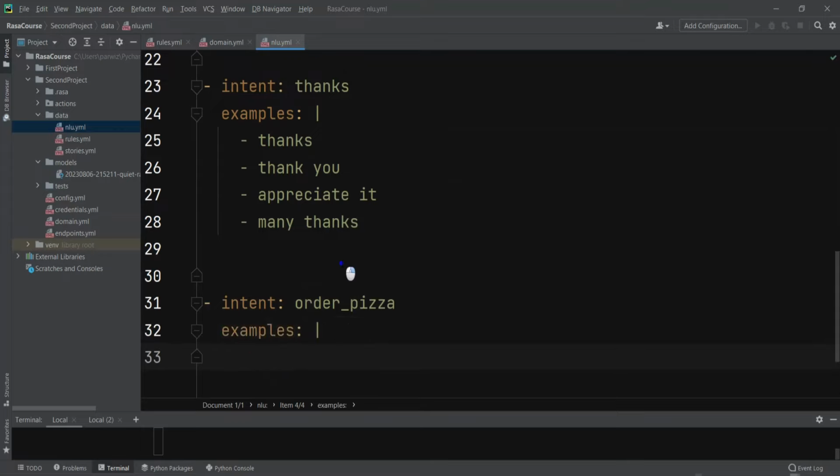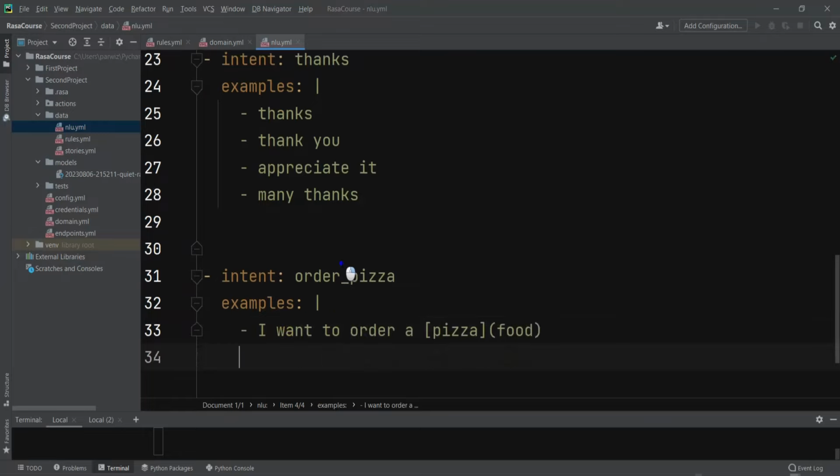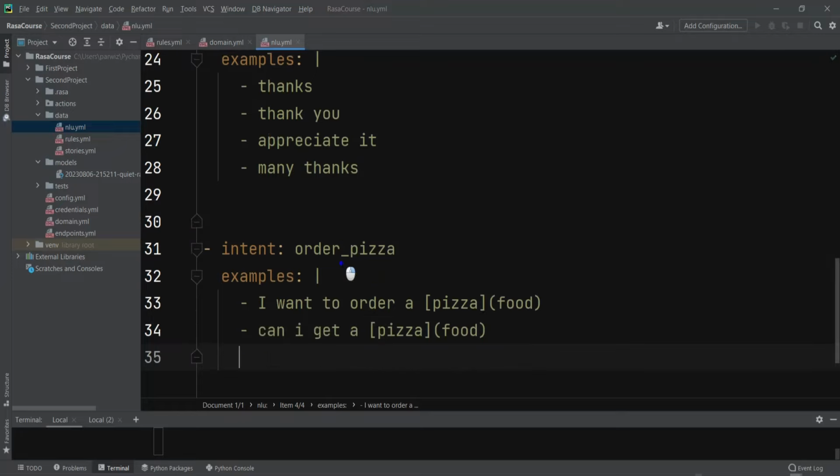Okay, so now a user may ask, I want to order a pizza, and the entity is food. Or for example, can I get a pizza, and the entity is food.